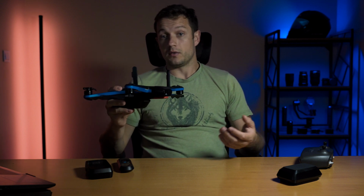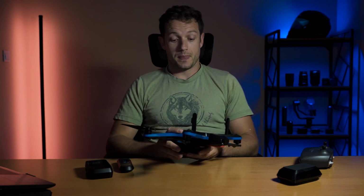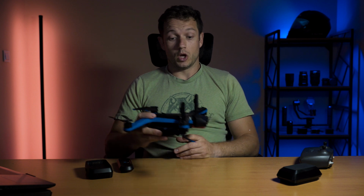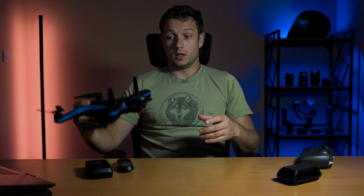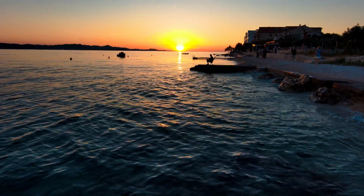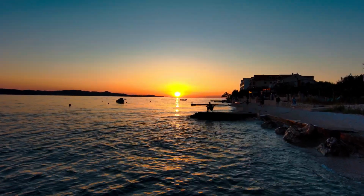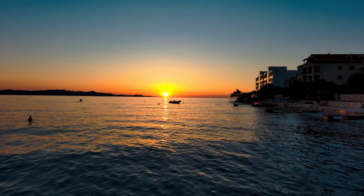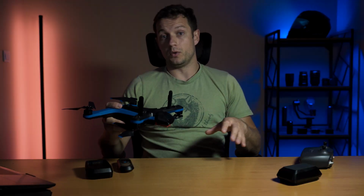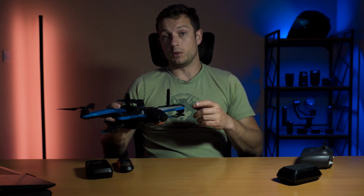But yes, the reflection of the water makes the drone unable to judge the distance between the surface of the water and the drone. And because of that, the drone, in my case, when I wanted to record a beautiful sunset, started going up and down, and it didn't even respond quickly to the joystick on the controller. And I know that even Skydio agreed that owners of the Skydio are supposed to not fly above the water. So keep it in mind if you are going to buy that kind of drone.